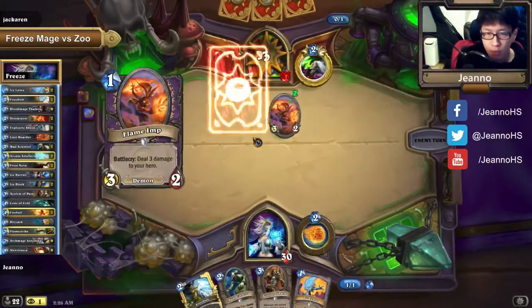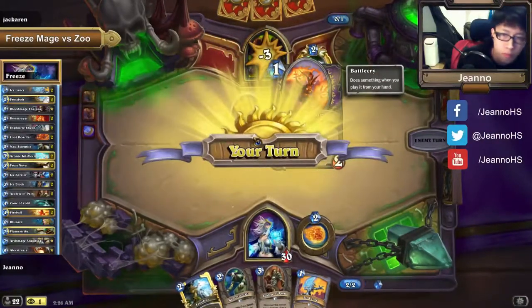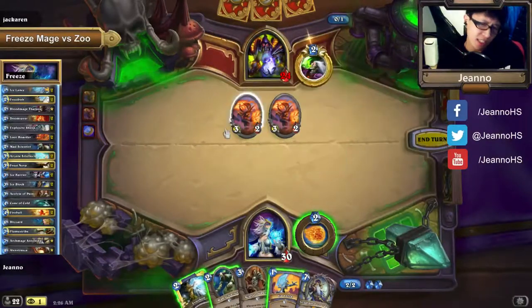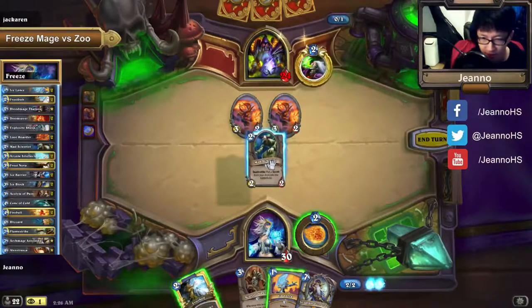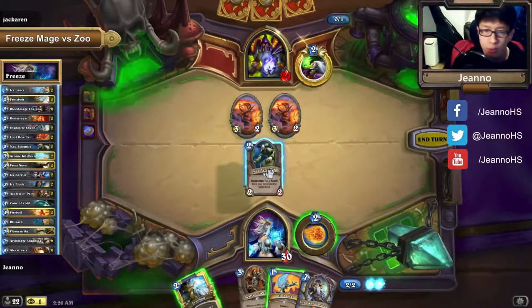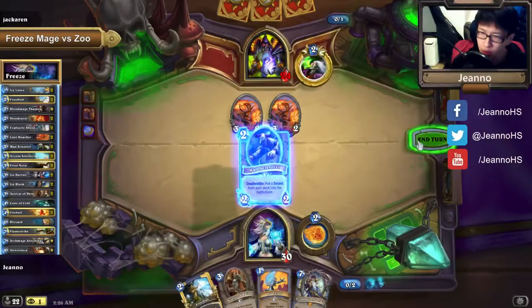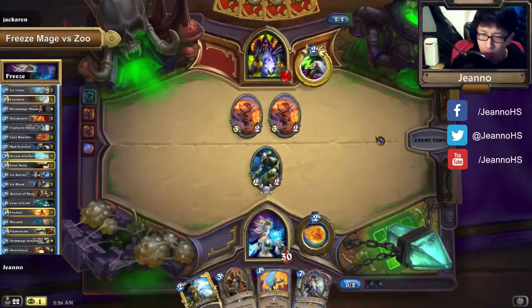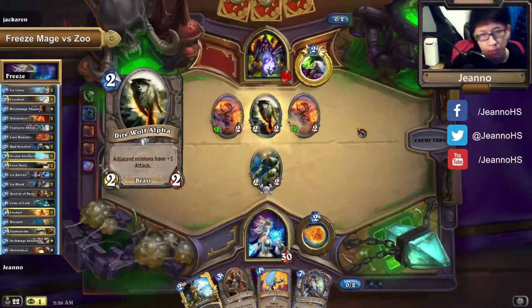So if he plays Lane Pole, I guess this is probably his best start. Yeah, I kind of guess. I don't know. So, do we want Frostbolt? I don't think we want Frostbolt. I think we want Ice Block, Ice Berry as soon as possible.